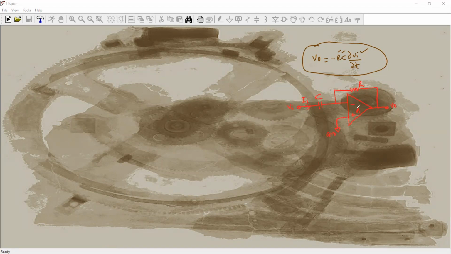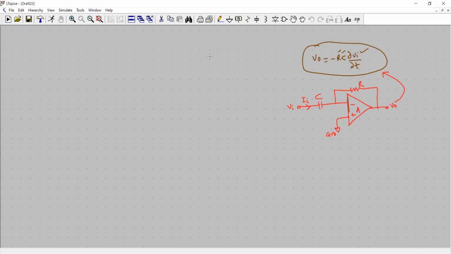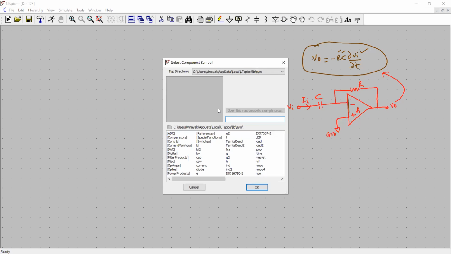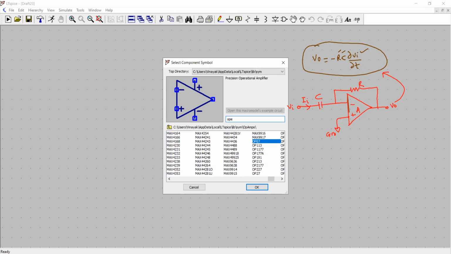And we have seen through the analysis, the output of this circuit comes in this form of equation. So now it's time to implement this circuit. To design this circuit, we'll pick up the components library. So let me do that. So here on the schematic, we will first create the new schematic, and then we'll click the component library, and then we'll look for operational amplifier, OPAMP.